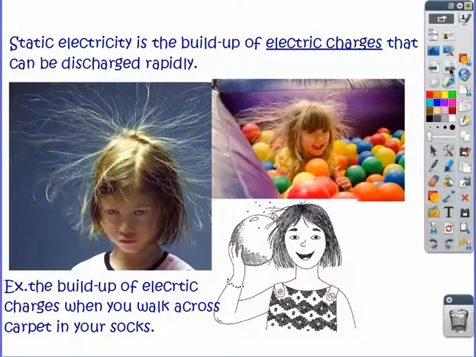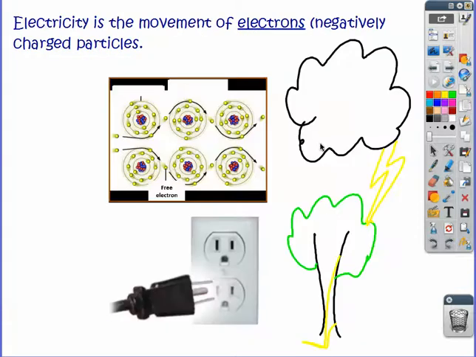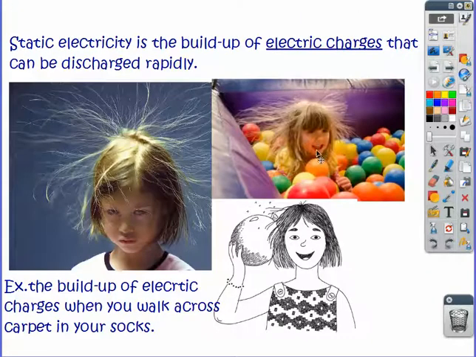Now, when we have electricity that's built up on a single object, we call this static electricity. It can be discharged very, very rapidly. In fact, that's what happens back here when we looked at the lightning strike, is this cloud built up static electricity, and then it goes through this process of static discharge to release that buildup. This can be any number of examples, but this is the sort of thing that makes your hair stand up if you rub a balloon on your head or something like that. That's static electricity.